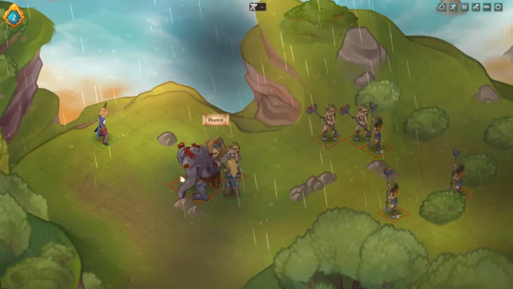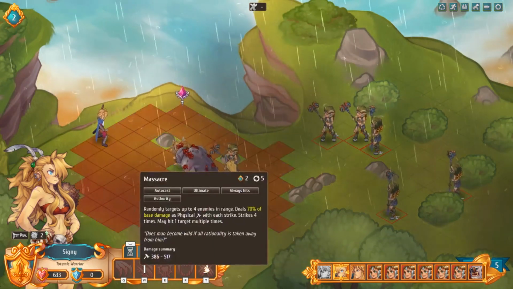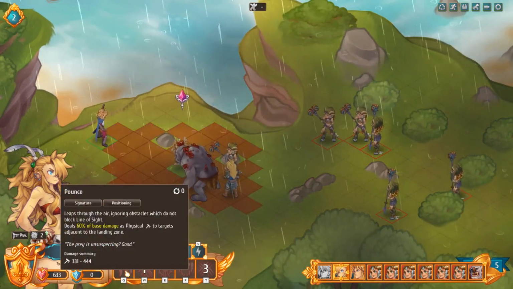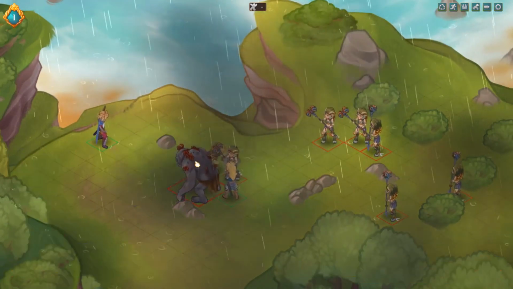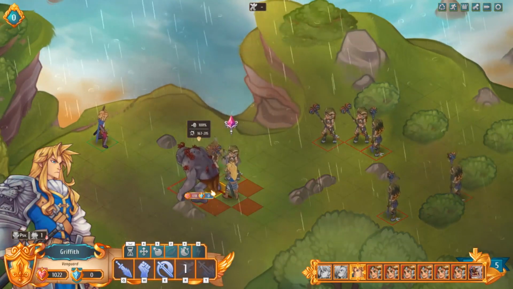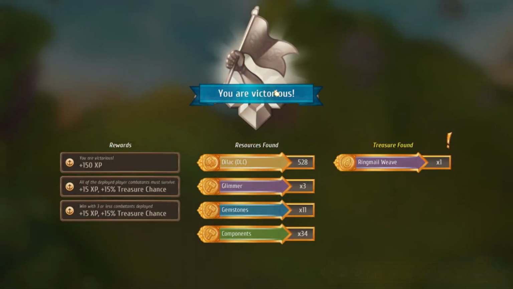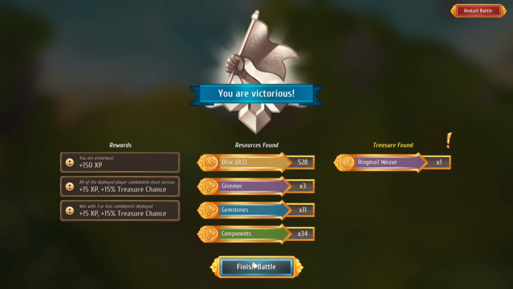You're still empowered. So just pounce. Should have reset her cooldown. No, but then I wouldn't have the off. I gotta take advantage of these circumstances. Ancestors, hear me roar! Strike. And Griffith does have lethal. For honor. Heck yeah. Victory for House Lauren. Oh, 3 Glimmer. Ringmail Weave, 10% physical resistance. Not bad.